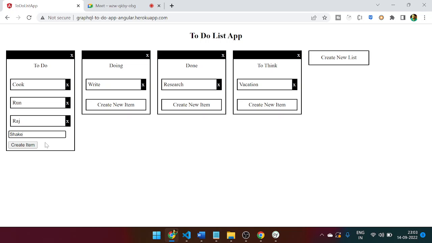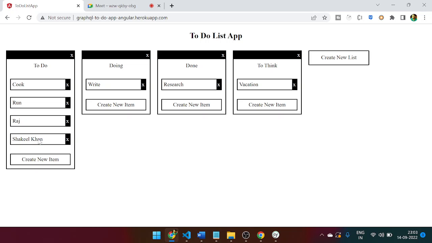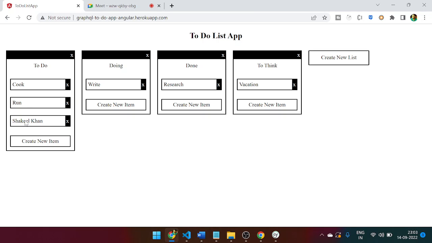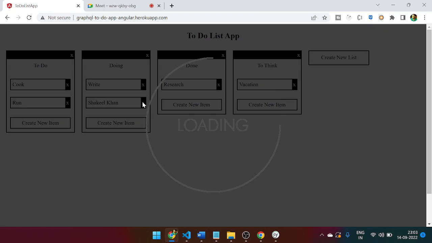Suppose I write Shakil here and click create item. What happened here? See, my name gets printed here. I can delete this name also. I can drag and drop here. I can delete that one.